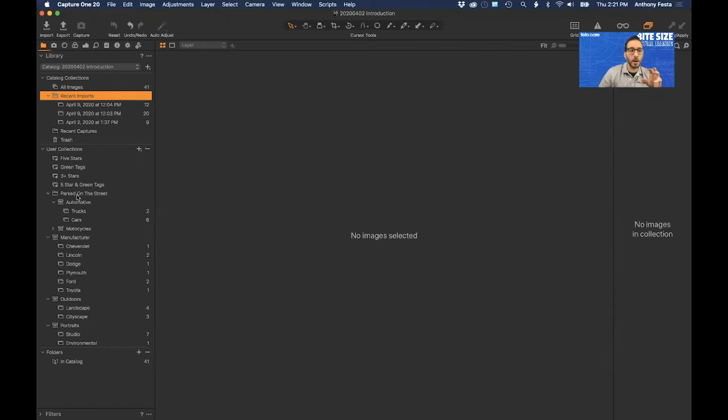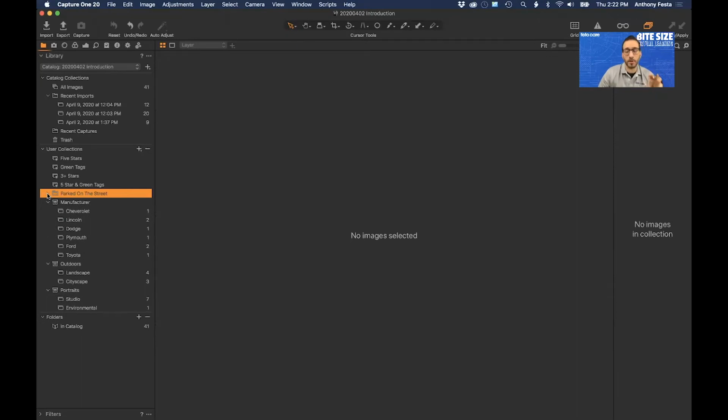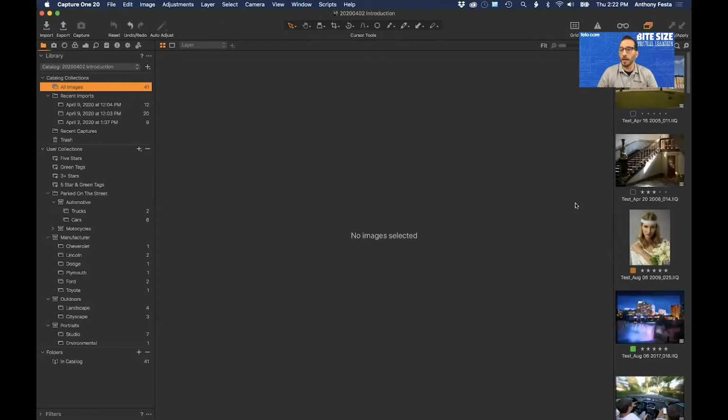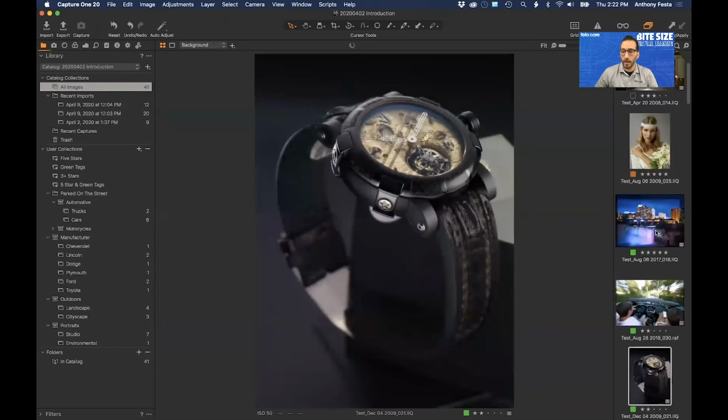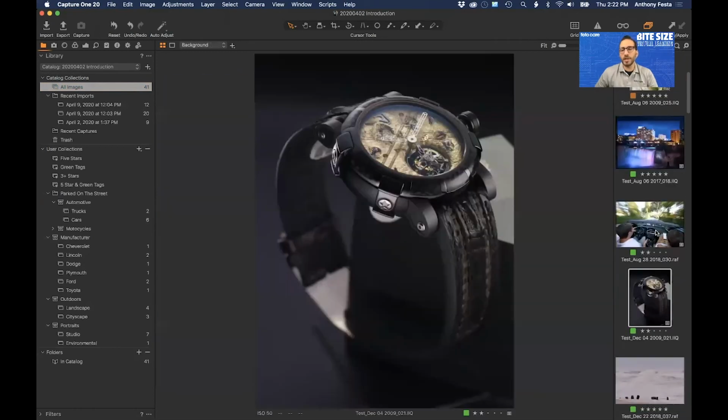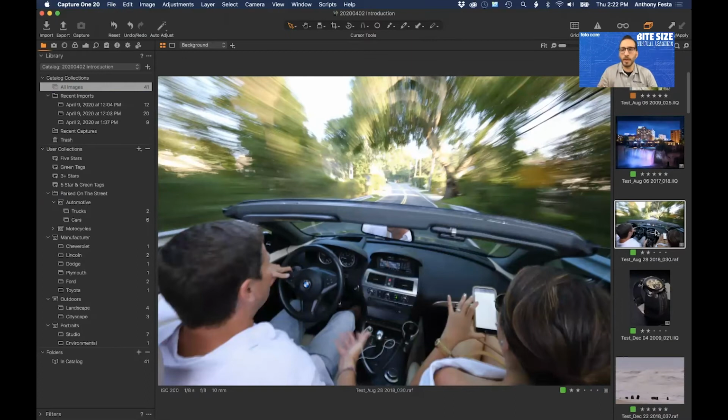And again, if you were here for the webinar last week, you'll notice this is similar to what I had, but I've expanded upon it. So these are all virtual albums, projects, and groups that allow me to sort my images and know where everything is. Because while I could just look at all images and start working through my files and start editing my files, once you start to get quite a bit of images in here, this is not really going to work out. And the beauty of catalogs is this ability here.